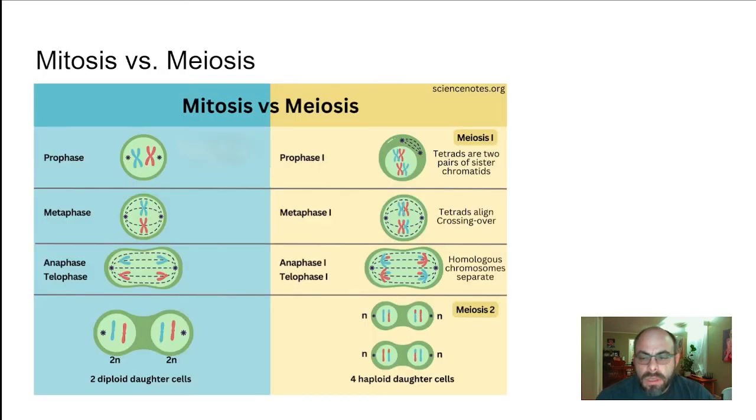One more thing. Make sure that we understand the difference between mitosis and meiosis. In mitosis, you have one division, and the result is 2 identical cells, both diploid daughter cells, and they're identical to one another. At the end of meiosis, which is specifically for the production of gametes, you have 4 haploid cells that are genetically different from one another.